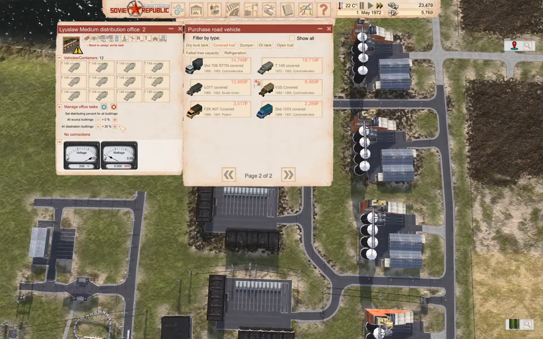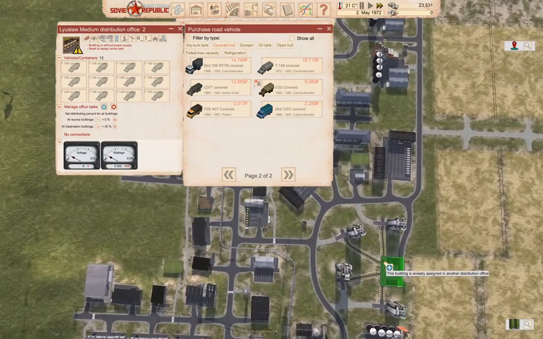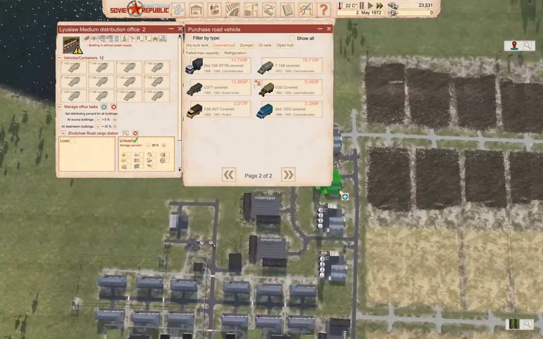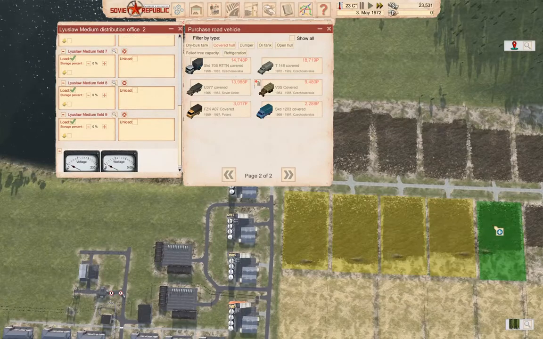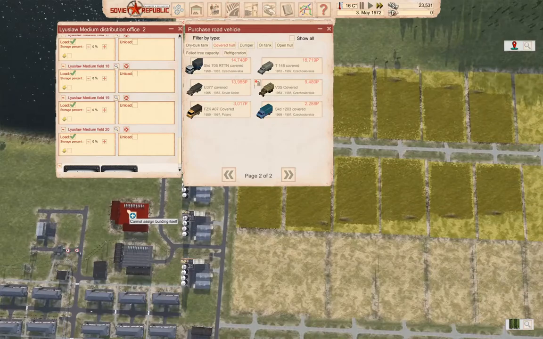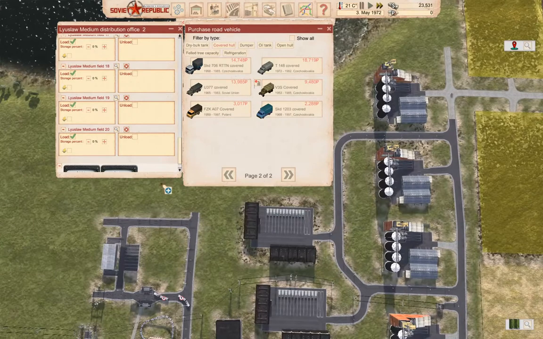Manage office tasks. Okay. So we're going to go add a new connection and we're going to add it to... where is that thing? We're going to add it here and that's going to be unloading and then we're going to add one, two, three, four, five, six, seven, eight. 1, 2, 3, 4, 5, 6, 7, 8. Okay. That should work.